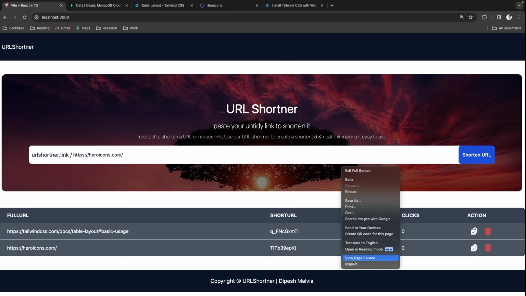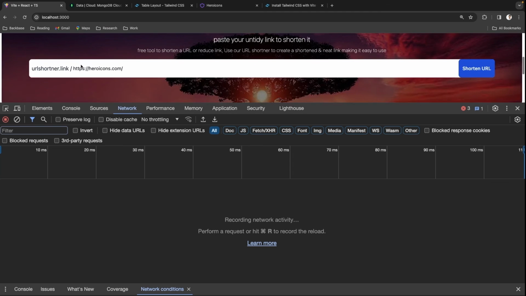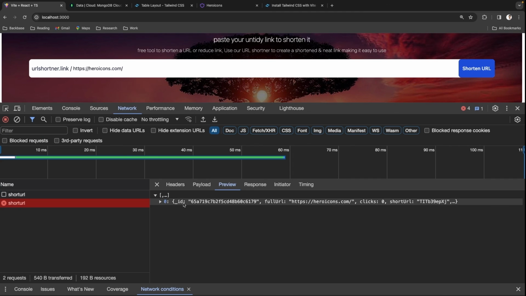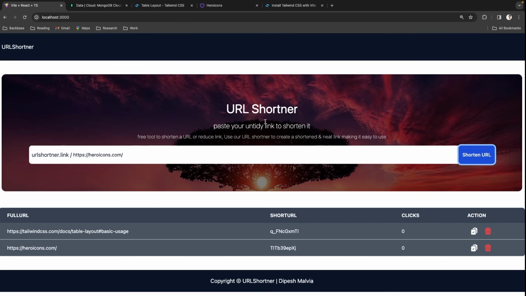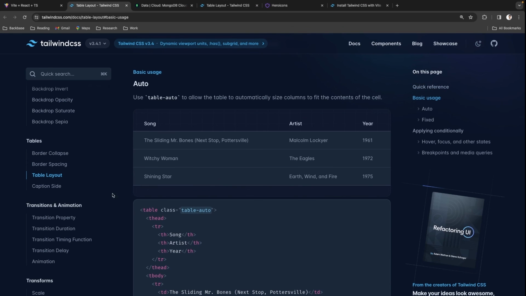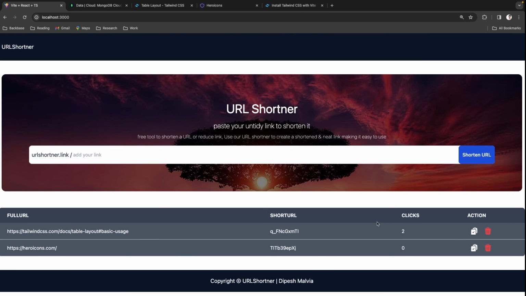And if we go and check the API data, so in the network, if I go here and try to send, then you will see that we get a 409 conflict, and this entry is already there. So that's why it's not allowing us to add a second entry. If we go and click here, we will be able to see the page. Let's refresh it. We see the click item is also increasing. I will refresh it. We see it's 2 now.